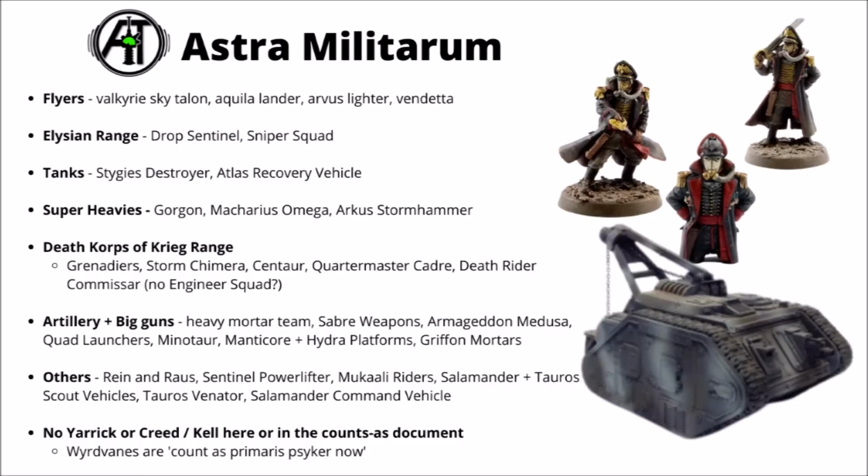9th edition Legends didn't really have much support for the Elysian range, and that's kind of the same with 10th now. They've just got rules for the Drop Sentinel and the Sniper Squad, no generic Elysian infantry squads with deep strike or anything like that. I guess you could run them as Scions, perhaps.